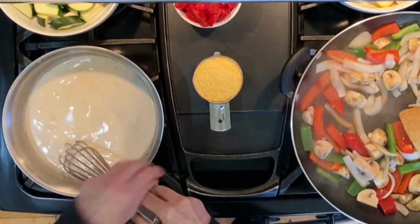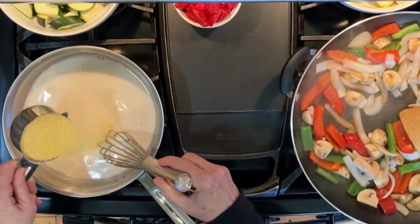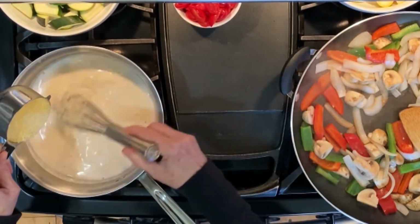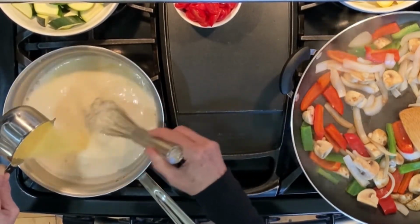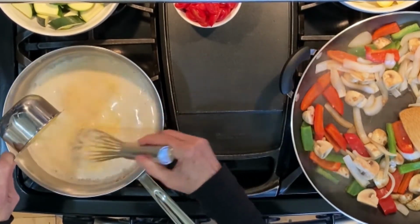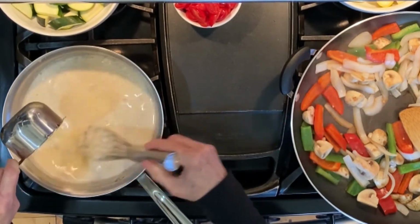So we are going to stir in the polenta. And you have to stir this in slowly because if this starts clumping on you, you're in big trouble. Just make sure it gets stirred in real well, and then you won't have any problem for the rest of the time you're cooking.